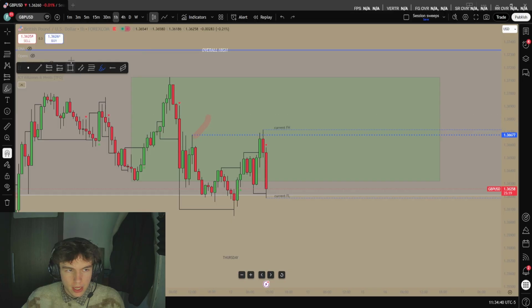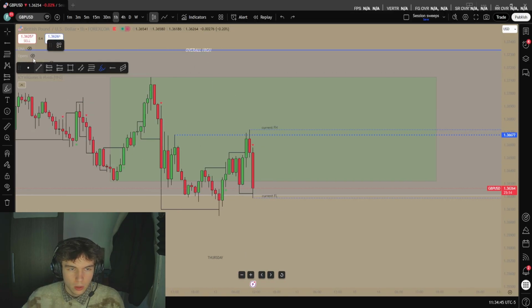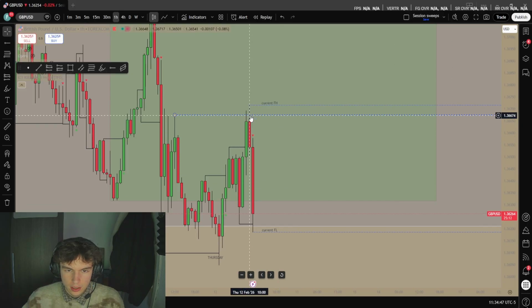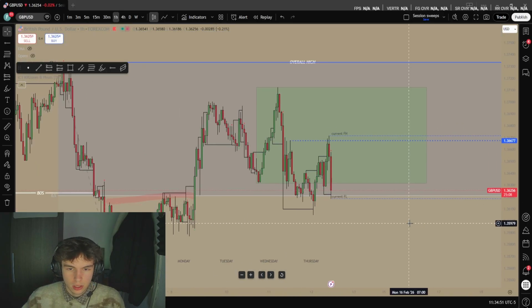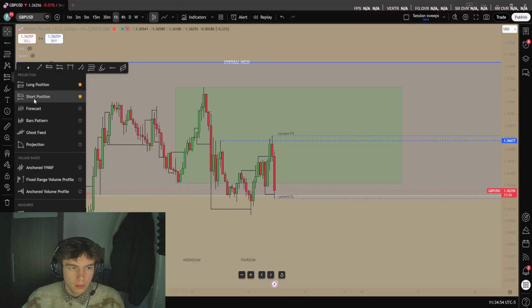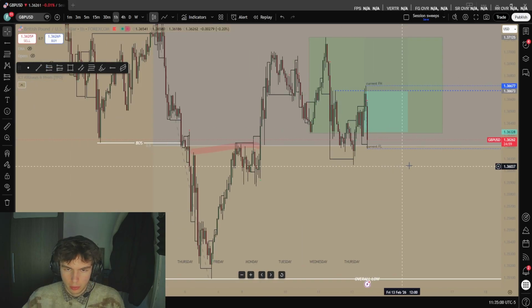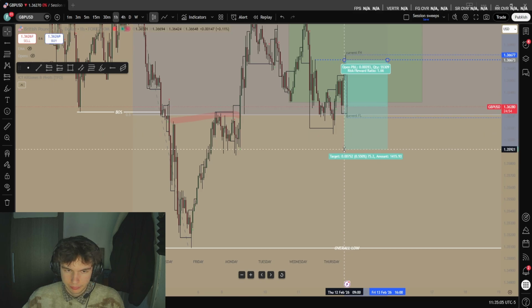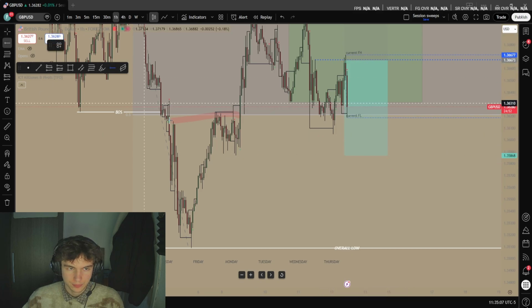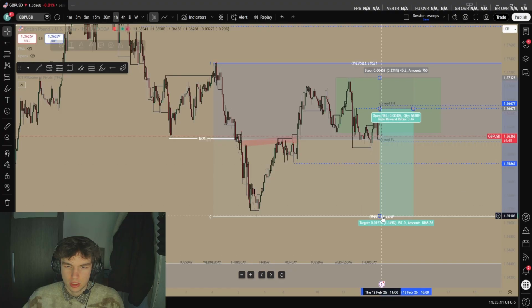Here you can see that we have a major liquidity, right? Inside of this leg that broke structure, we have liquidity. What can we see after the liquidity got taken? Immediate reaction towards the downside. Now, I took this short because this was the last liquidity inside of this overall leg. So we knew that there was going to be some pressure behind this. So now my target is going to be this low, and my second target is going to be this low, and then my overall target is just going to be this low.